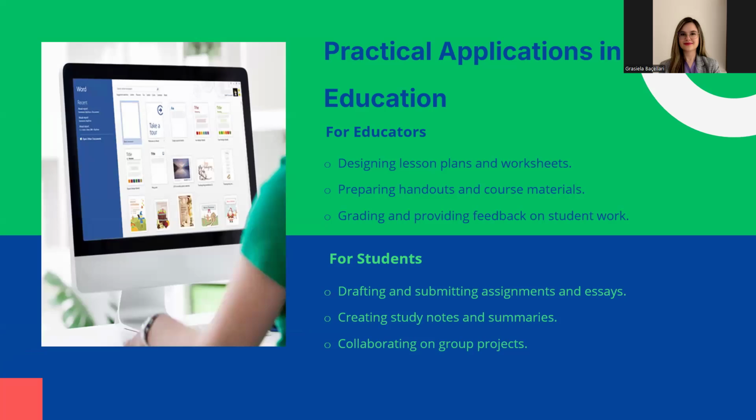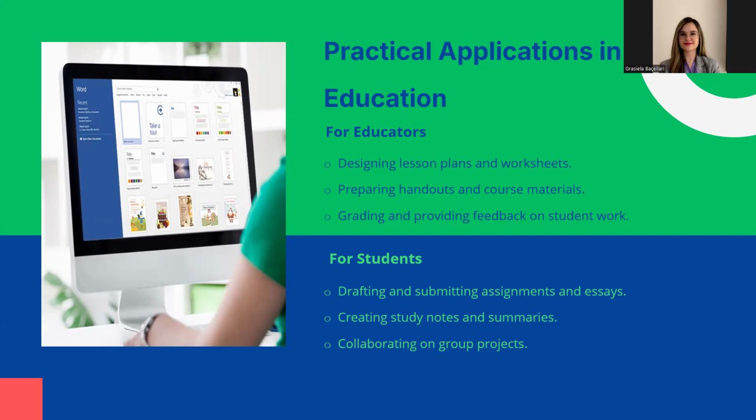So we discussed all the important features of Microsoft Word that help in education. Now let's discuss some practical applications in education. For example, educators can design lesson plans and worksheets using Microsoft Word. They can prepare handouts and course materials.